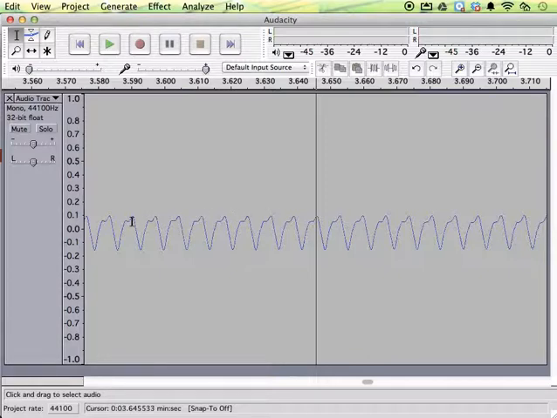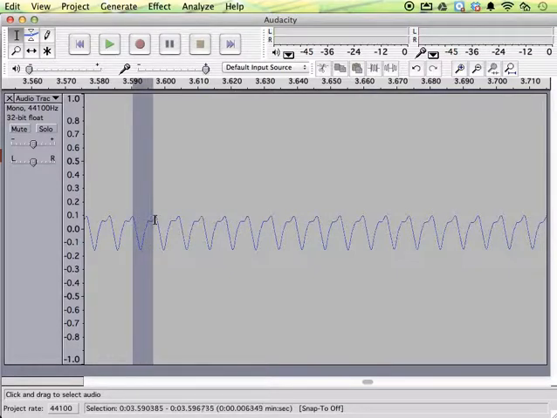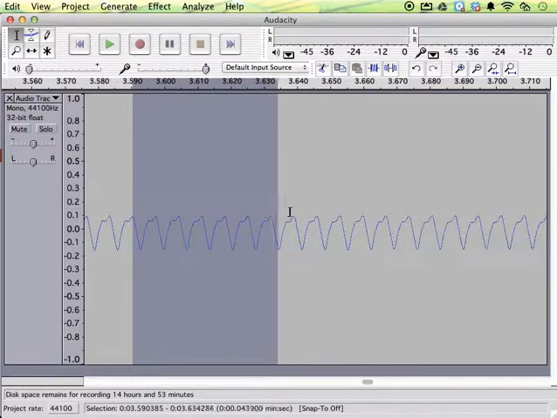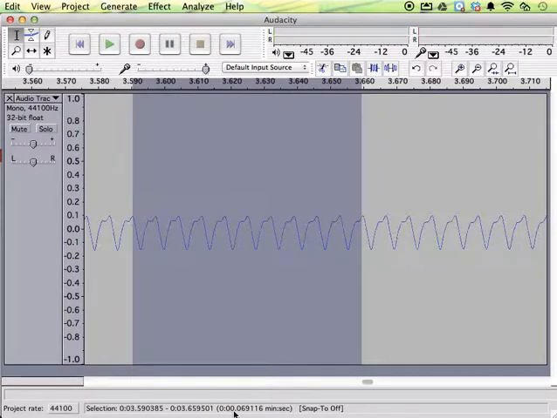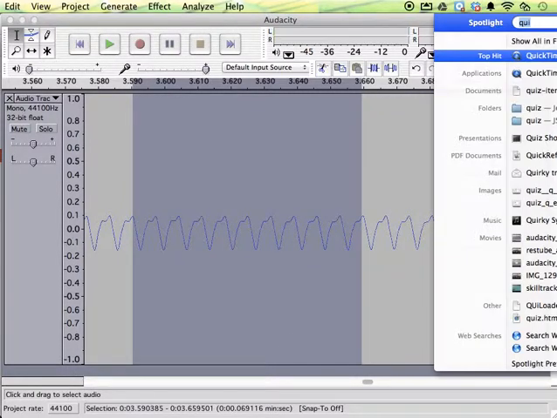We could measure the frequency. The main frequency here would be, let's measure the time for 10 waves, shall we say. 1, 2, 3, 4, 5, 6, 7, 8, 9, 10 waves. And 10 waves, the time for that is 0.069116 seconds.